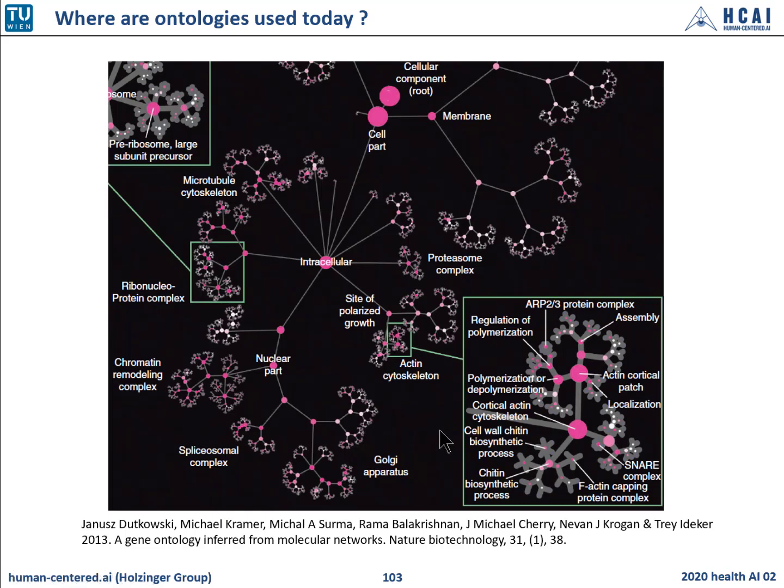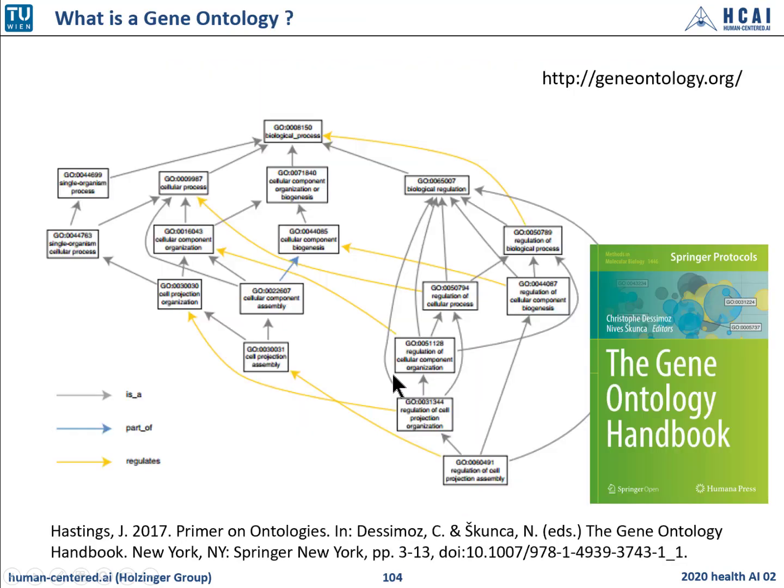So this is a part of the network extracted ontology, so NeXO, called network extracted ontologies. And this is a hierarchical ontology of genes, so cellular components, processes derived from large genomic data sets. You see, this is shown as a tree with nodes indicating terms and edges indicating the hierarchical relations between these terms. So this is really a very good example for the usefulness of an ontology.